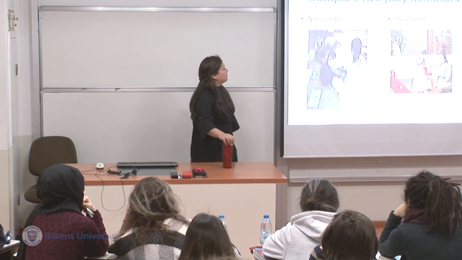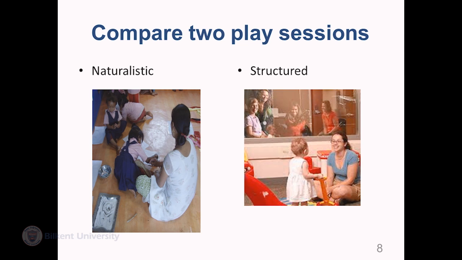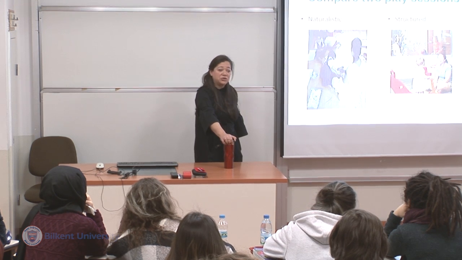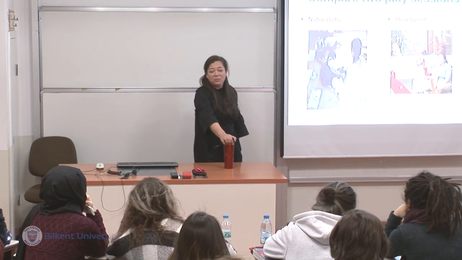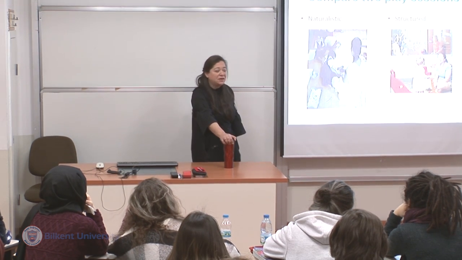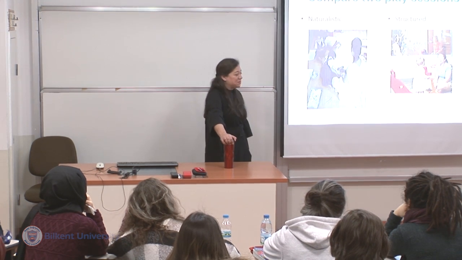Okay, so naturalistic environments usually are where the children are. So the researchers go where the children are. Some naturalistic environments could be the classroom, for example. We could go to the preschool on campus and observe the children there. These days, if you ask me in Ankara, if you wanted to observe children, the natural habitat has become shopping malls. And so over the weekend, if you find yourself at a shopping mall, you are more likely to be able to sit down and observe uninterrupted natural child behavior for as long as you want.